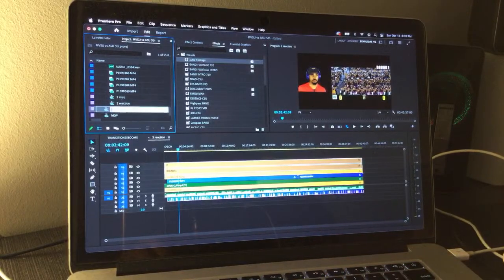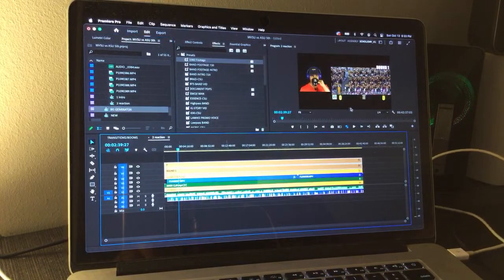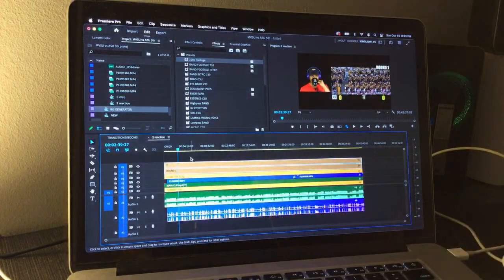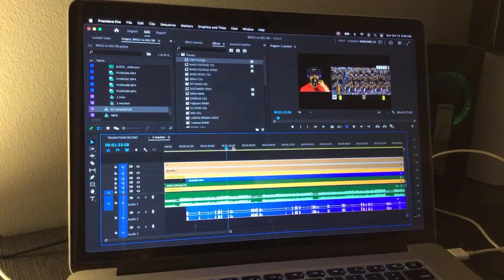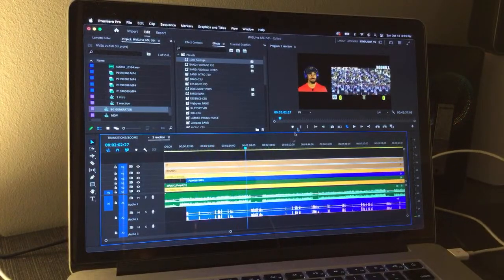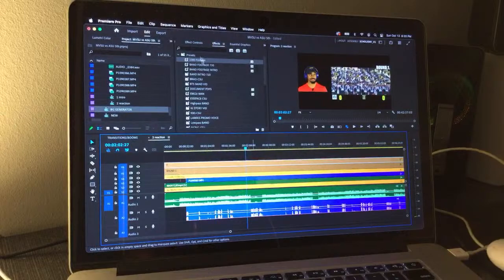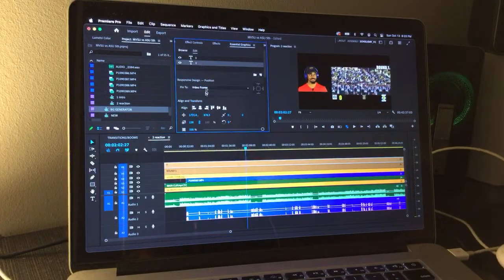Keep everything in order. Alright, so now as you can see up here on the screen, you see how I have everything nice and set up. And then we want to make this big because it's going to make sense when I see all those down there. You can just look right where the breaks are. But first, we go here, Essential Graphics, move this one over, closer to Alabama State's logo there.